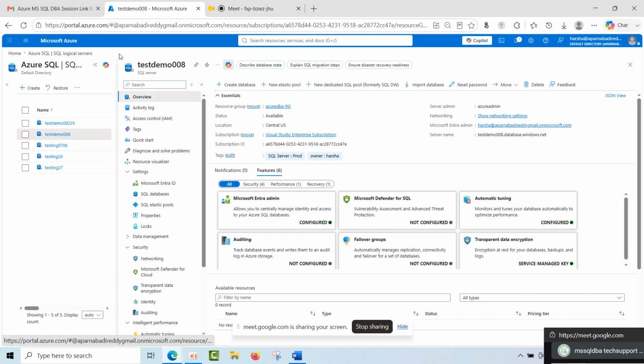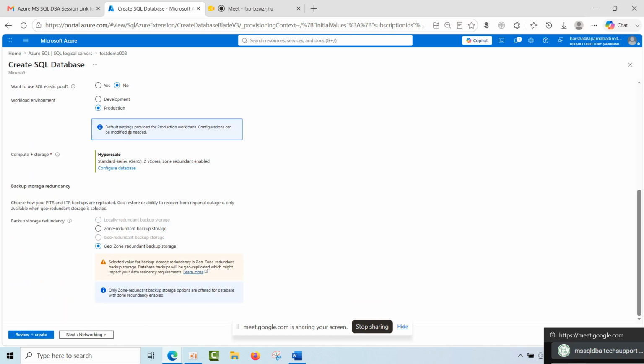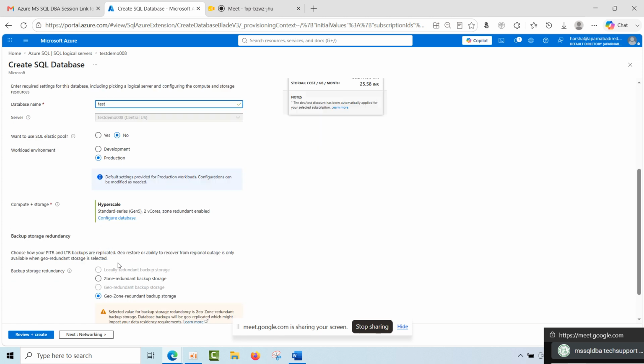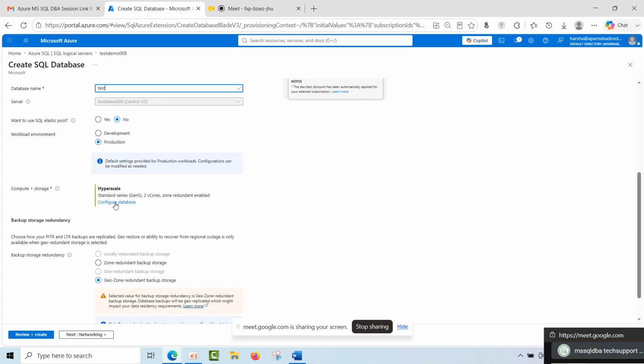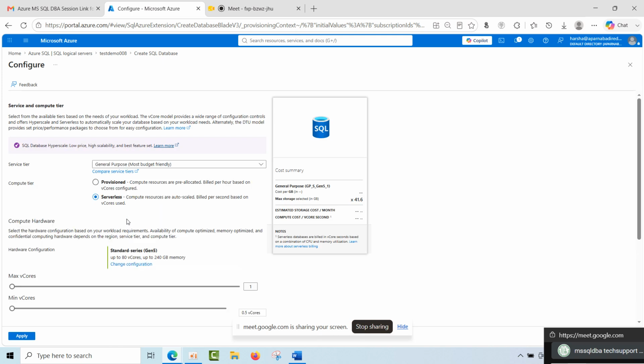Yesterday I told you we have two models: the DTU model and the vCore model. In the DTU model, I have selected production. If I change to development, it will go to a lower service tier. Click on Configure database.